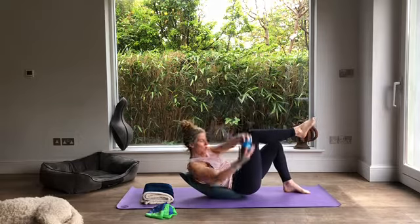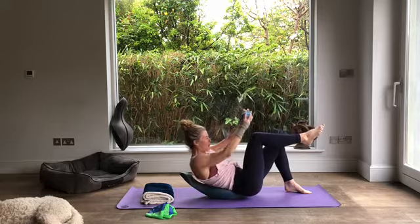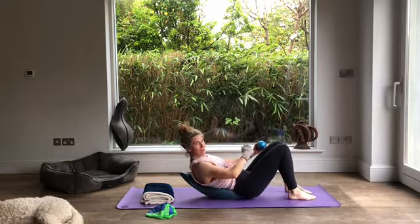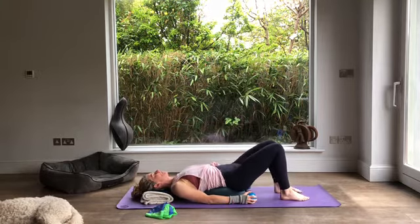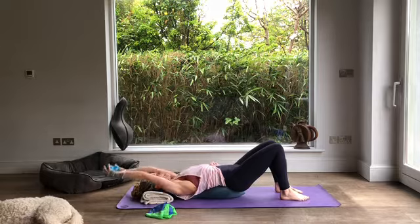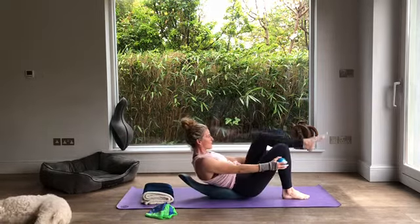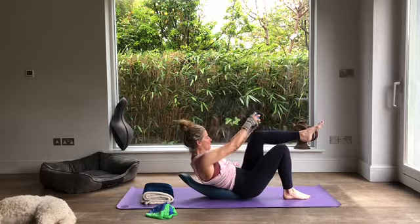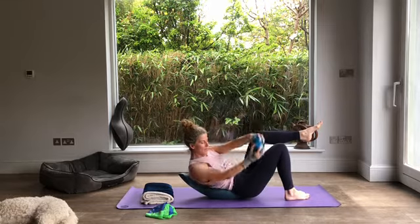And again, keep breathing. I don't know whether you can see, but my pelvis and core are working hard to figure out balance. Let's go again on the other side. So we take a moment, arms up and back, and then we come on up. Take the leg up. It feels so different on this side. So take the balls and begin over the head. Over the shin. We drop down, take it back up, and again.